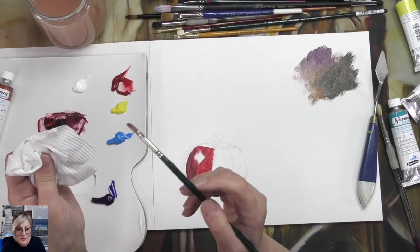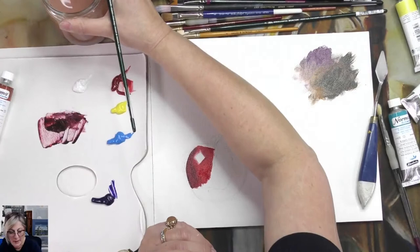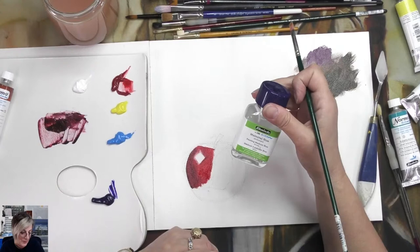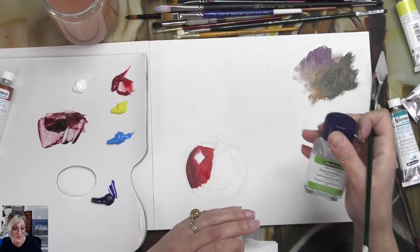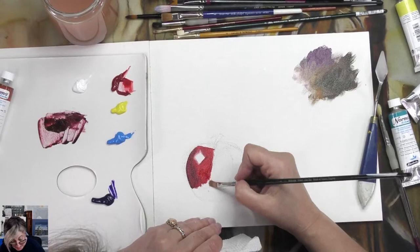I'm wondering if you could use water instead of a medium. Well, so far, there's the water. Here's the medium, which is on standby, actually, because I bought it as I wanted to try it. By the way, I bought all of these. No one gave me these. Well, I'm using water, so I don't know what to tell you.